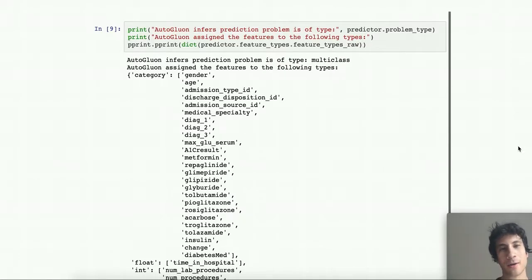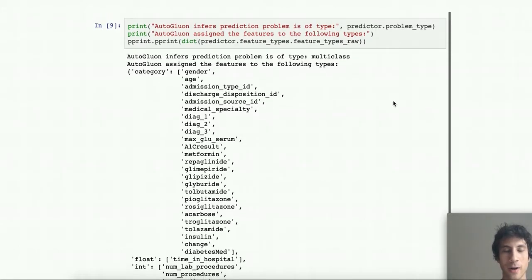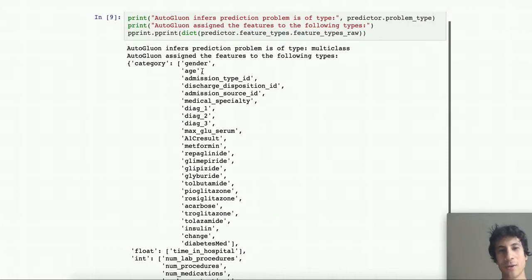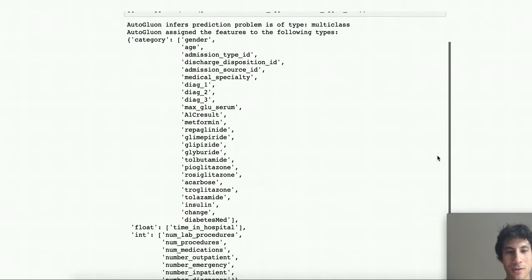So here we can look at our trained predictor and see a summary of what it inferred. Here it guessed the problem type was multi-class once again, and then it guessed the following feature types for each column in the data frame. Categorical features are those that are discrete, like gender and age. Recall age here is actually string intervals of lower bound to upper bound of the patient's age for privacy reasons. Things like the primary diagnosis, secondary diagnosis, whether or not they were given particular medications, etc. These are all discrete features.